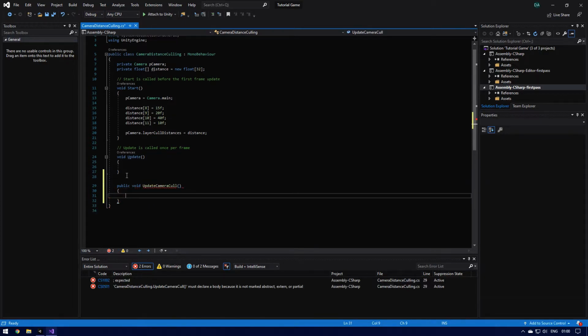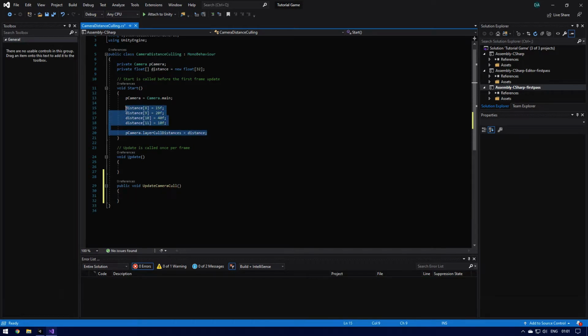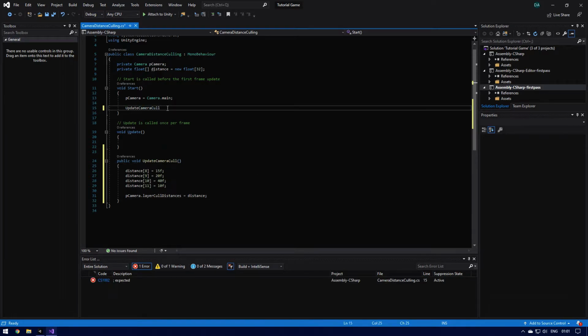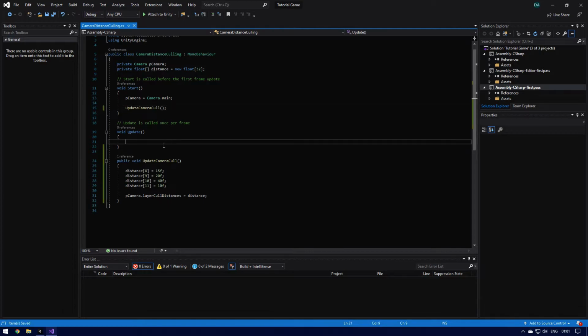That's just what I'm going to call that. I'm just going to grab this, cut it and put it here, and then I'm just going to call this from the start function. And the reason why I've done this is so I can now call this function from another script if I need to.